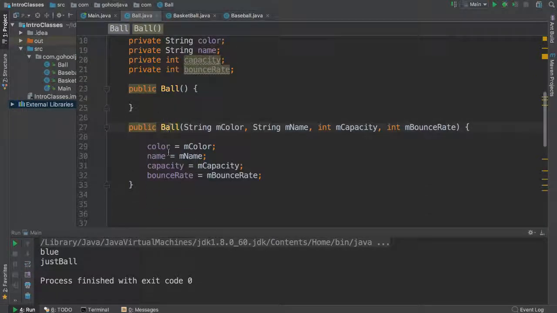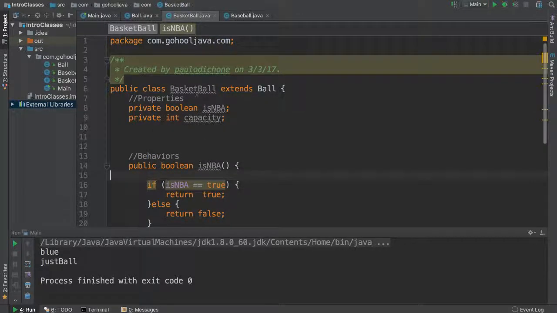We're able to create two different signatures or two different constructors, right? So we have this ball constructor, which is empty, so you can create as many constructors as you want. That's the good news. In this case we did this because we were having an issue here with basketball, which was inheriting from ball, and because here we have different things, I'll explain later why that was.